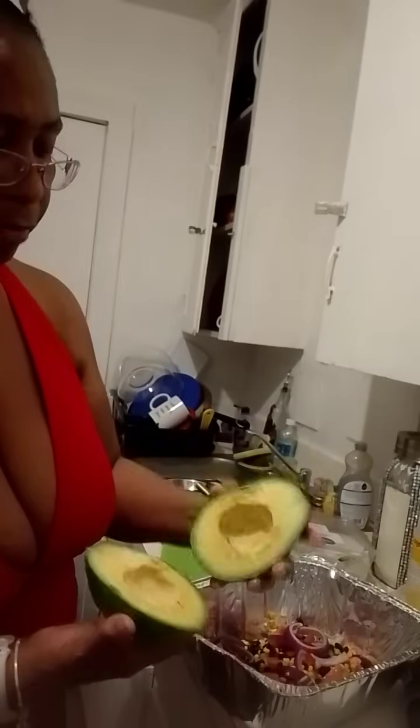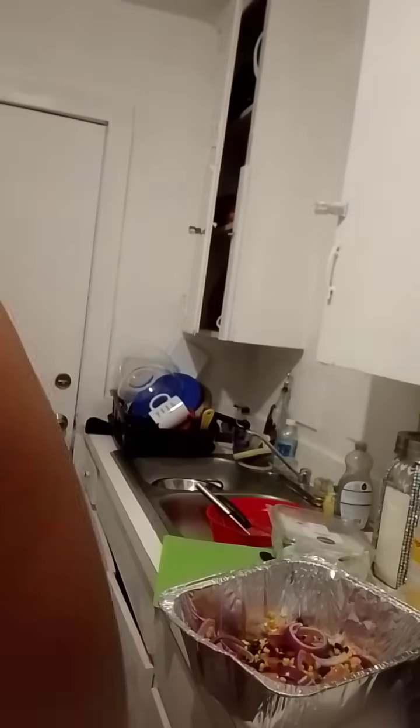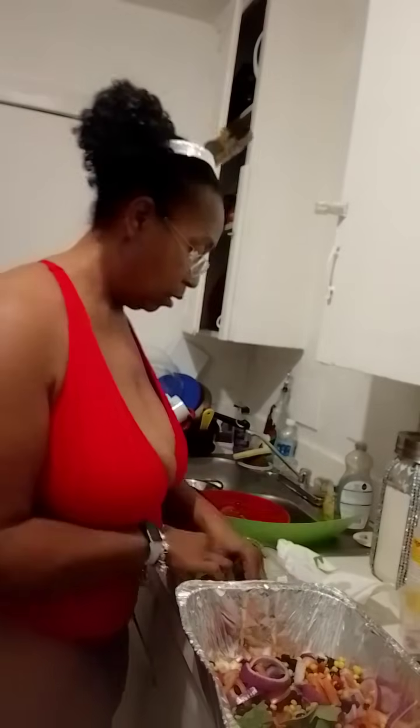Yeah, that doesn't look anything like it's supposed to. I don't eat avocado but if I was going to Chipotle I always ask for guacamole, which is this — but I don't think it's supposed to look like that. At least I know how to cut it now. I'm going to get rid of all of this and just throw my spinach in there — not all of it, because it is a salad after all. Avocado is dead.